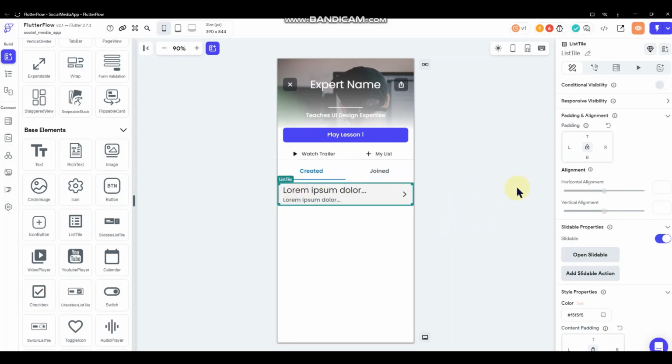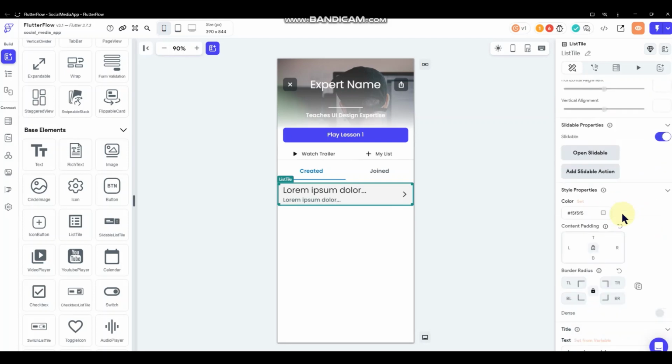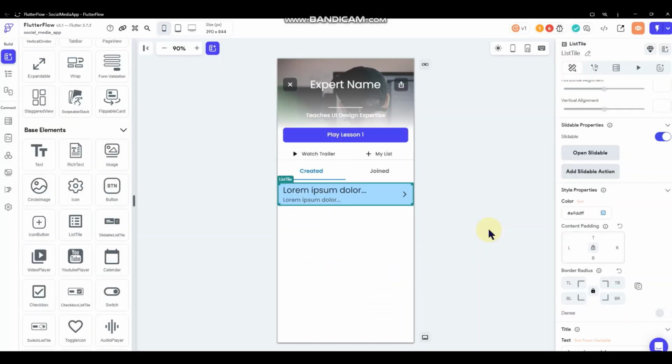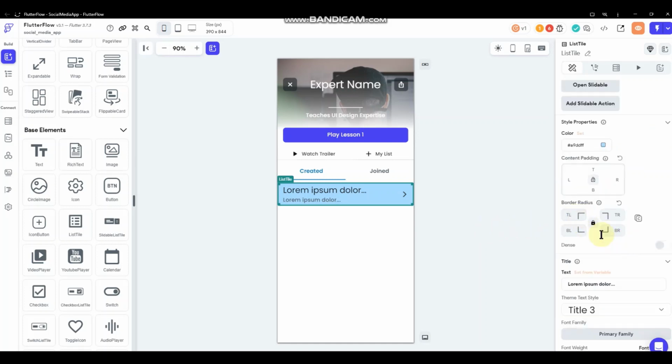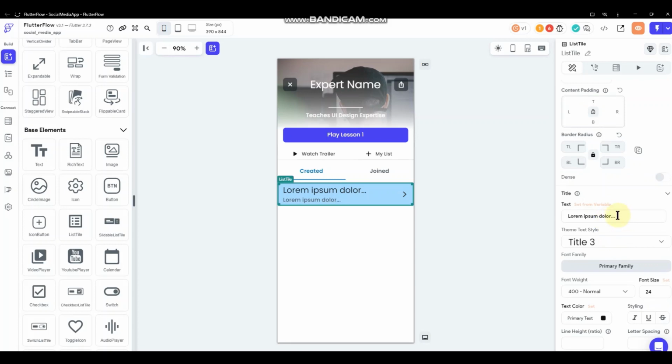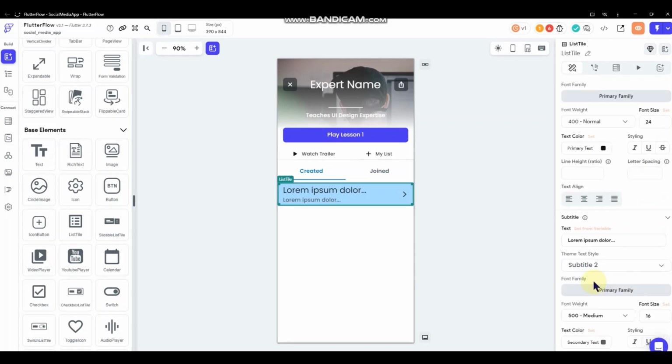and I am going to drop this list view down just a little bit, and I'll leave it at full width. That's fine. Yes, we do want it to be slidable. The color. Yeah, I'm just going to do it like that. That's fine. Leave the border set as that. We'll change all that in a minute.